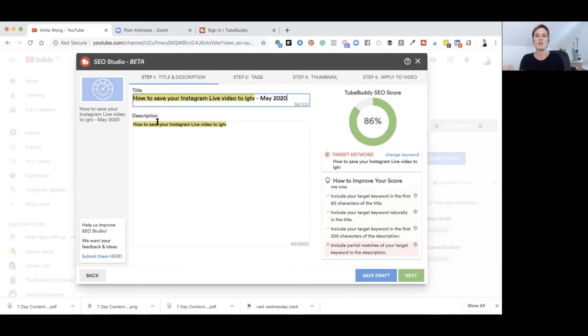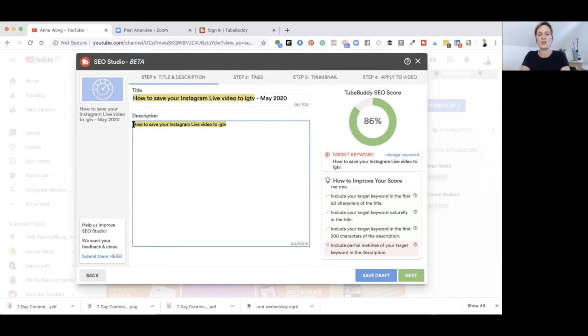So what we're going to do now is we're going to concentrate on the description. So we're going to want to make it a little bit more readable for the user. So include partial matches of your target keyword in the description. So what I need to do is I need to actually entice people to watch it. So watch, and then I'm going to put something like, hey, so that's really awesome. So I'm pretty happy with 95%. That means that it's really going to be searchable, and I've got it within the first 200 characters, which is what the first paragraph in your description helps with the SEO.